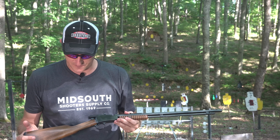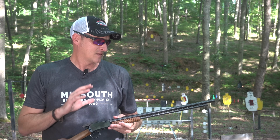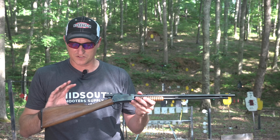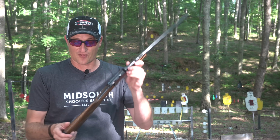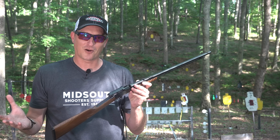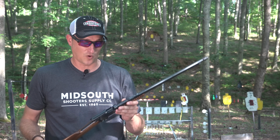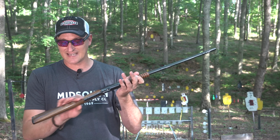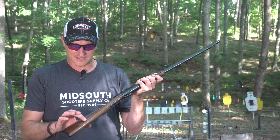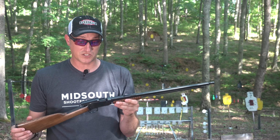And I actually purchased this from a guy I knew, and it was damaged in a fire pretty bad. There was rusting, bluing, pitting. The stock was completely charred. And you may notice how thin it is. Usually they didn't come this thin, and the reason I bought it, I think I bought it for like $100, was just to have my gunsmith bring it back to original form. He does hot bluing, he sanded it down, got all of the imperfections out of it, and over the past years, you know, I've got some ding marks in it where I've gotten it in and out of the safe. But this is a 1906 Winchester.